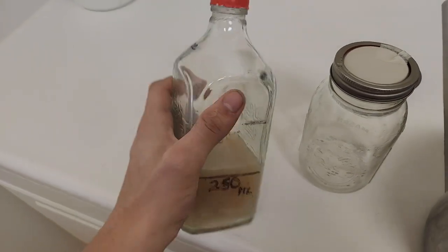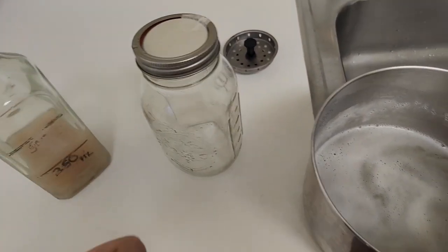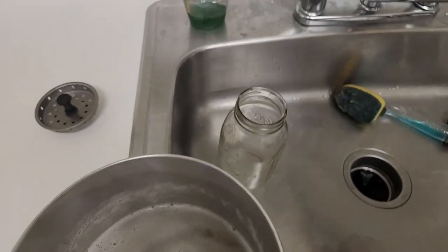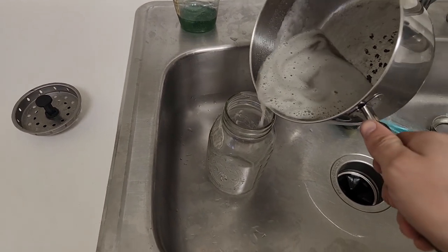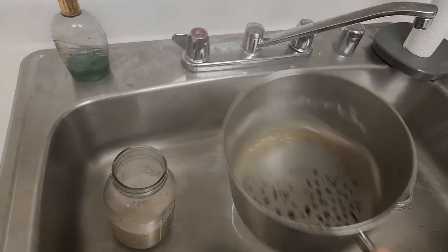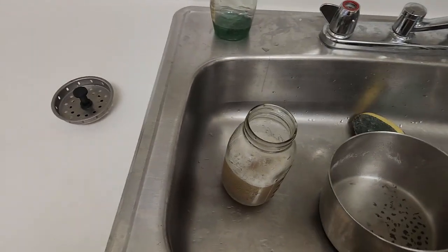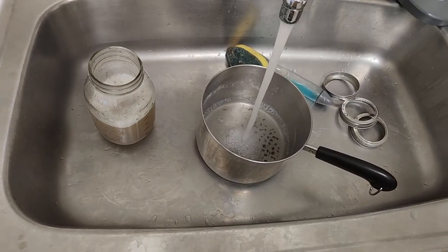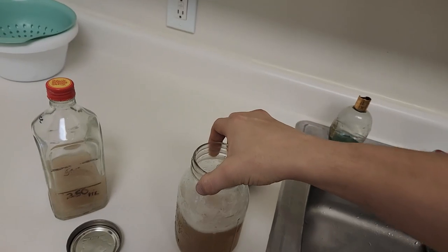I like to either use these old alcohol bottles or just a jar. They both work just fine. It's just preference. So we're gonna go ahead and just pour it back into this jar. And I like to rinse out my pot immediately because the agar doesn't get a chance to solidify. So there you go, 500 milliliters of agar.